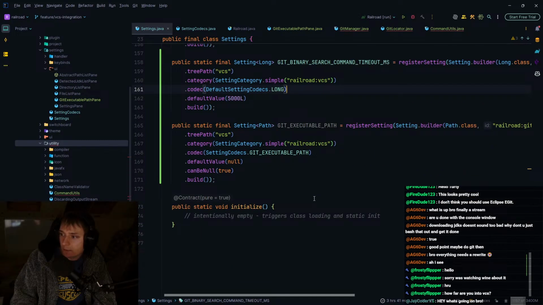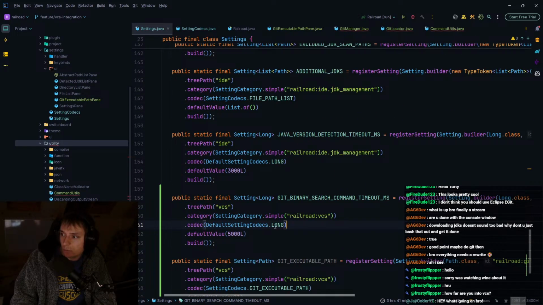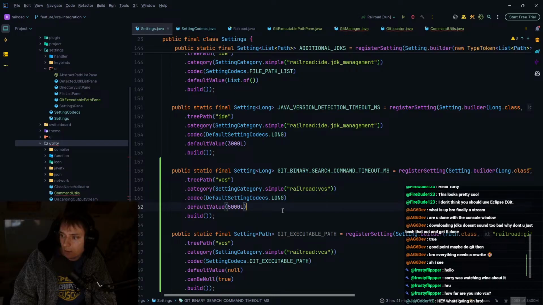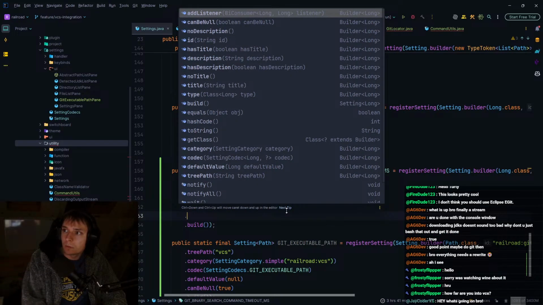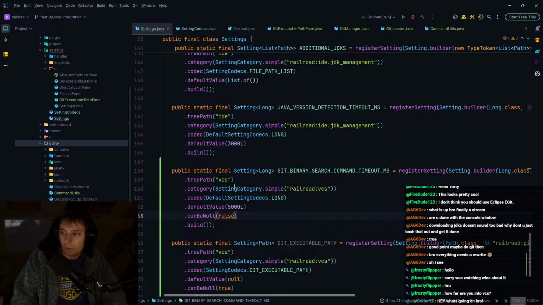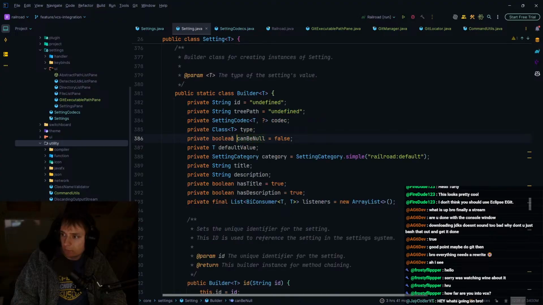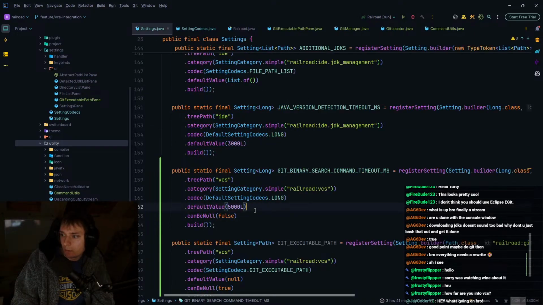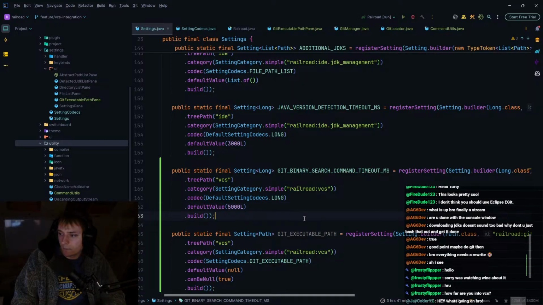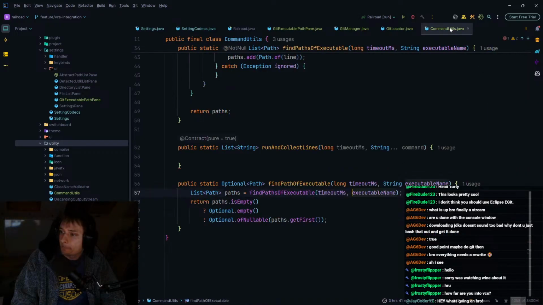As a matter of fact, let's just make sure that's not possible by saying can be null false. Now, I think that's default anyways. Yeah, it is. So actually, there's no point doing that then. That's fine. Okay.